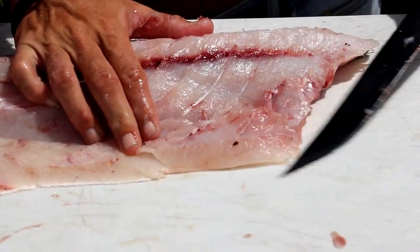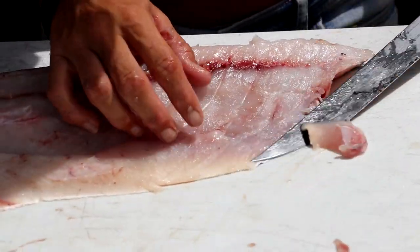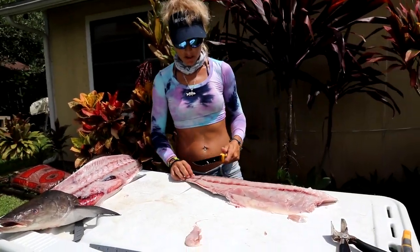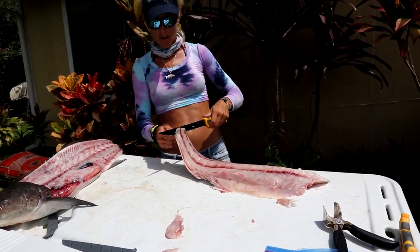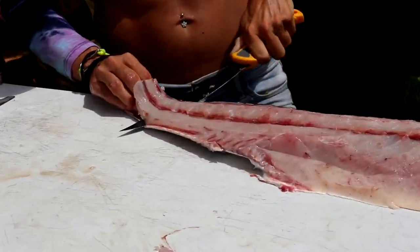It's great on the grill, great blackened. Just removing some of this stomach stuff, stomach lining. And then I'll probably just end up cutting this guy into quarters and working it down, but we'll see how it goes. I'm gonna start the tail section and we're just gonna go ahead and skin it. Did you want me to skin it, Brian, for cooking? Okay. I wasn't sure if we were gonna cook it with the skin on, half shell, or skin off.